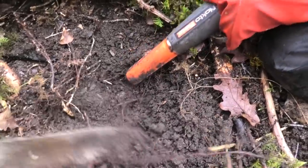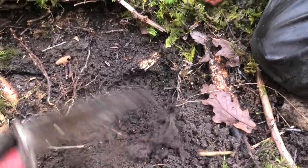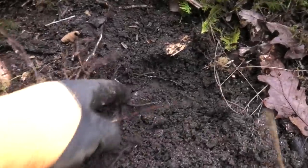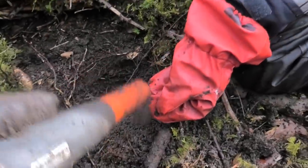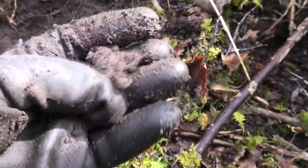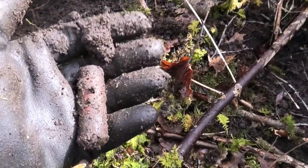It can easily be something else as well, but that is a round circular thing. I'm gonna go easy here on the end. The prongs are here. Let me see. Yeah, it's there. So let's do that. Wait, there it is. Oh, that's not in that good condition, but hey, beautiful find out there. Oh, I'm guessing it's separated. Let me see. Yeah, is that the prongs? That is actually the prongs. Yeah, we're not gonna mess with it here. We're gonna wash it and clean it, and you're gonna be able to see what it is. But this one actually had the prongs attached, but they will break off so easily. Wow.